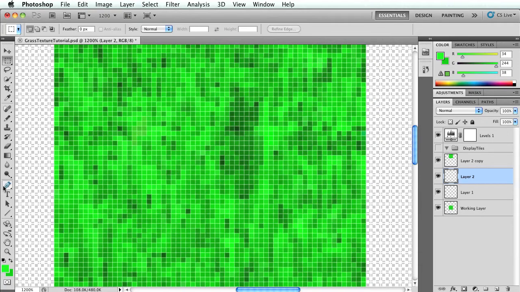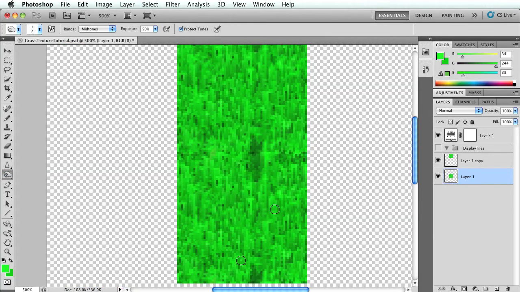Let me just show you the burn tool, and then we'll just be done with this tutorial, because I could spend hours on it. Okay, so the burn tool will allow us to make a wide range of changes by using this range here as midtones. So if we select midtones and we start brushing with the brush tool, as you can see, it'll become much darker.